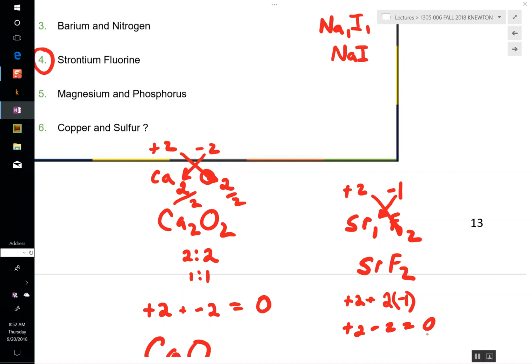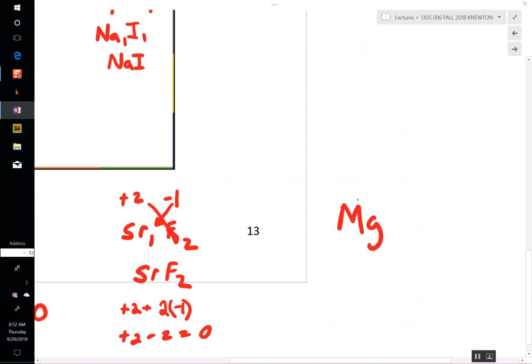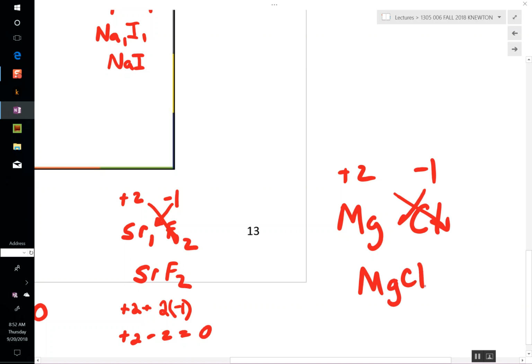Now, in order to pick up one that we already mentioned and the bottles went around, magnesium chloride, look where magnesium is, right above strontium. So magnesium has a plus 2 ion. Chloride, now we're changing over to a different thing. It has a minus 1 ion, same as fluorine. So what happens? We get the same basic formula. Strontium fluoride, SrF2. Magnesium chloride, MgCl2.